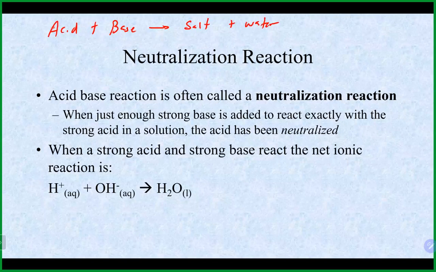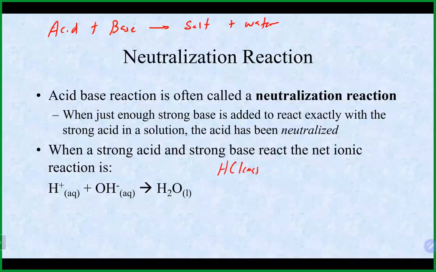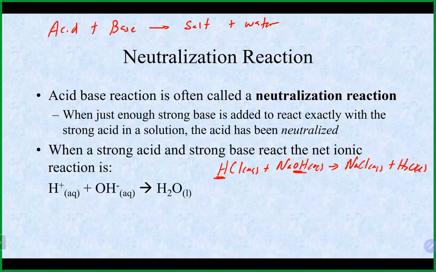And really, when we look at a strong acid, strong base combination, as I think we talked about when we did types of reactions, no matter what combination of strong acid, strong base, for example, if you took hydrochloric acid plus some sodium hydroxide here, you will get some sodium chloride and some water. By the way, the H from the acid and the OH from the strong base is where that water always comes from. And basically the salt is just the other two guys coming together. It is a double displacement reaction, as we've talked about before.